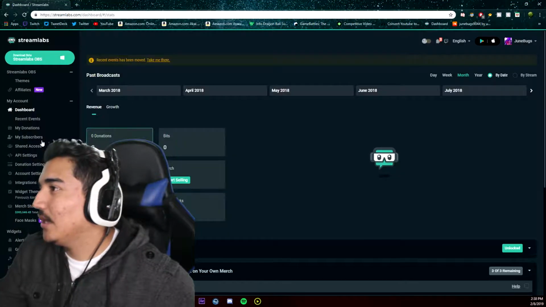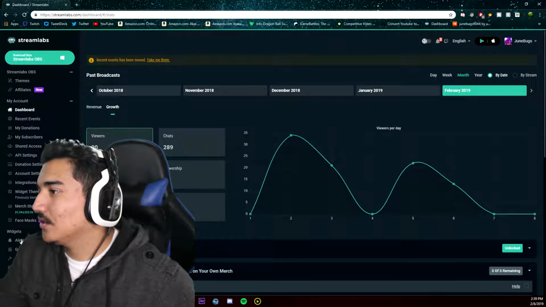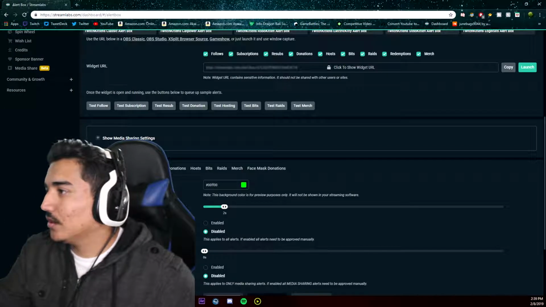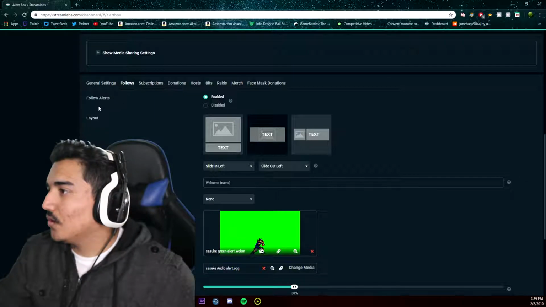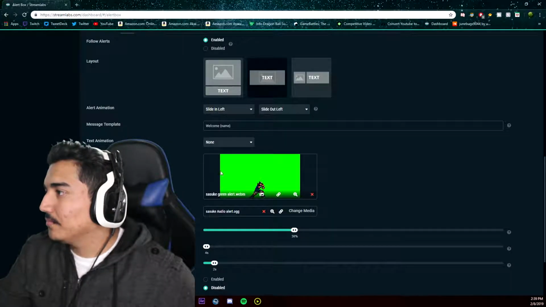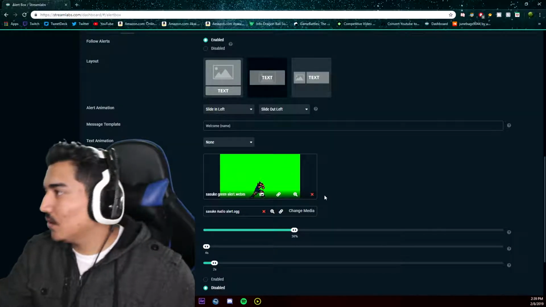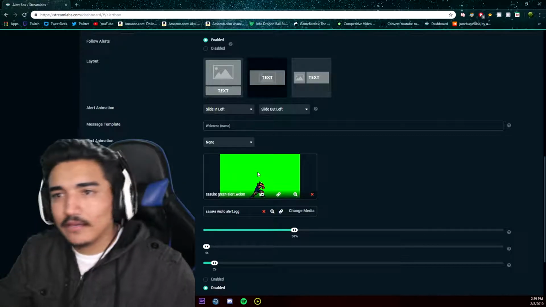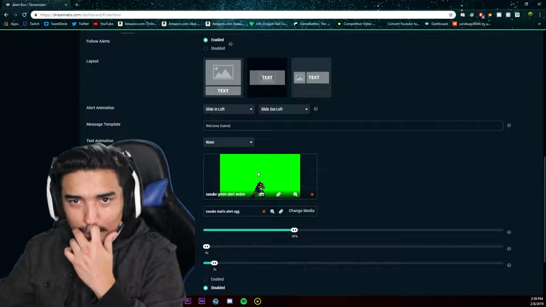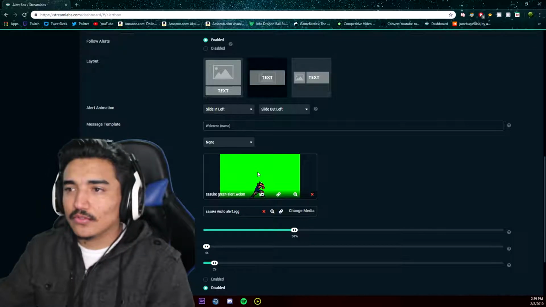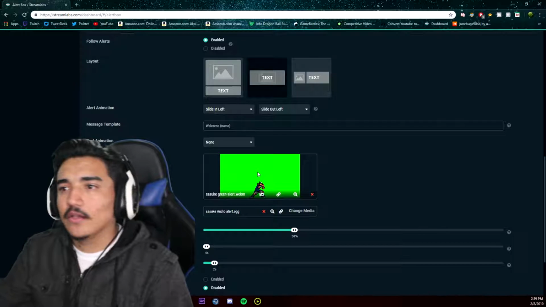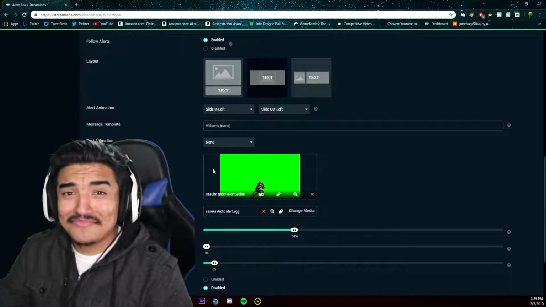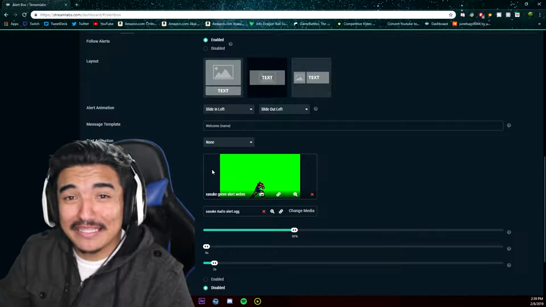Go to Streamlabs.com and go to the alert box. Scroll down here. Once you go to the alert box, you should go to the follows. Once you go to the follows, again, all you have to do is add the media. And I have the link on the Dropbox down below. There are going to be folders for the WebM file and the audio file, so you guys can have them set, you know, easy peasy lemon squeezy.